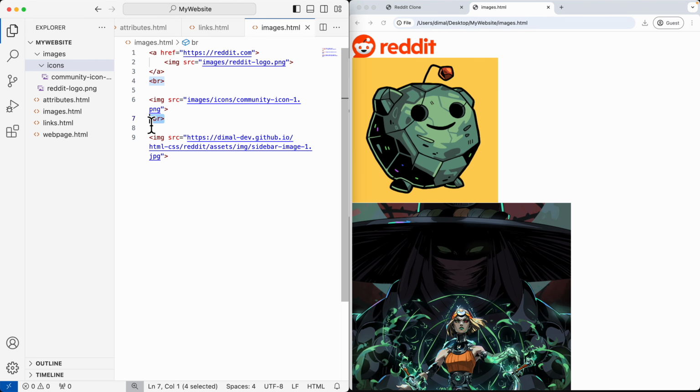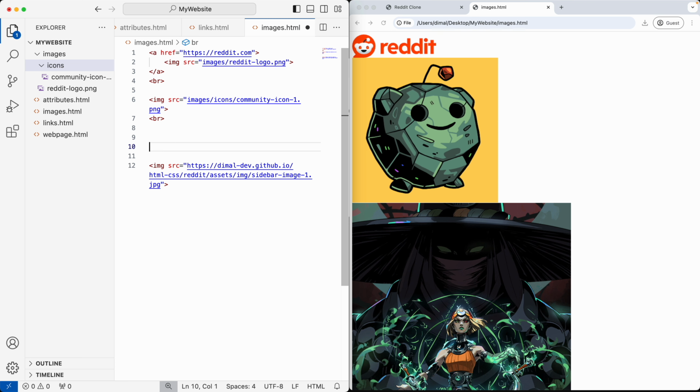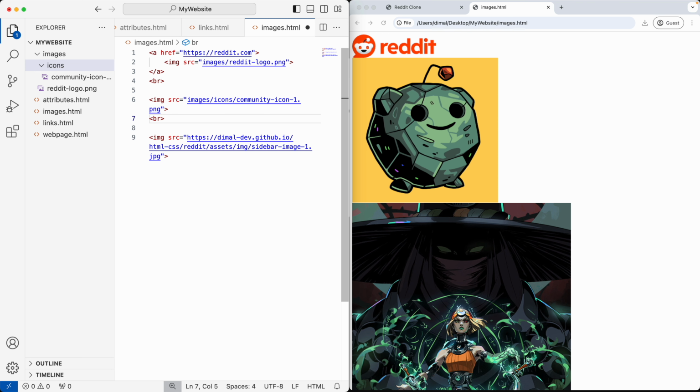So the BR element is short for break, and it's like pressing enter, only using an HTML element instead. And also notice that unlike paragraphs, the BR element doesn't add any vertical space between the lines. We can also use the BR element to split the text.